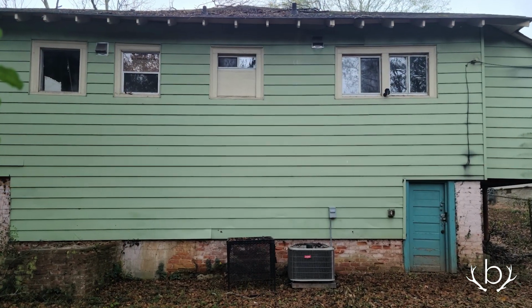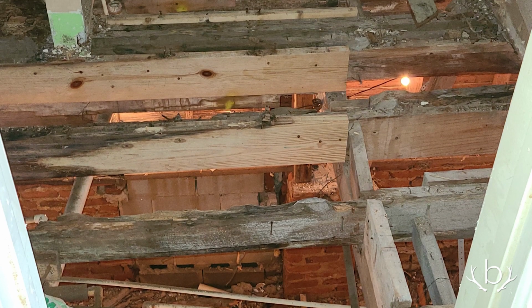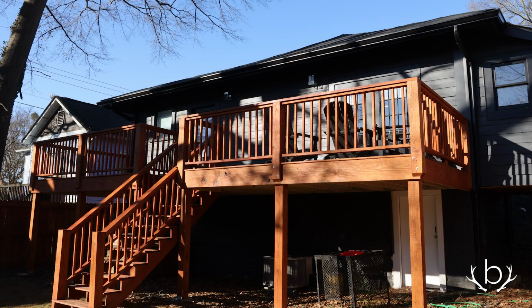From a monetary and investment perspective, I'm so thrilled for my clients, because when we talk about the cash in on this project, the purchase price, the actual construction costs, and then the final appraised value after all the renovations, my clients came out super ahead, and it's been a fabulous investment. So I couldn't be happier for them.